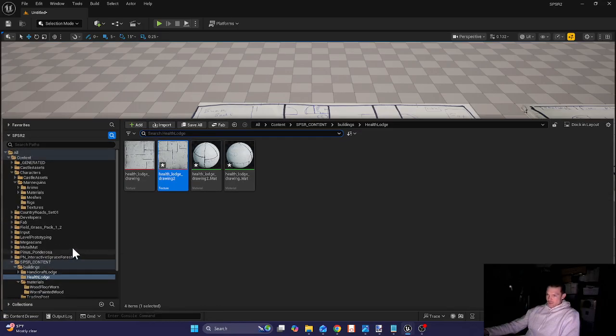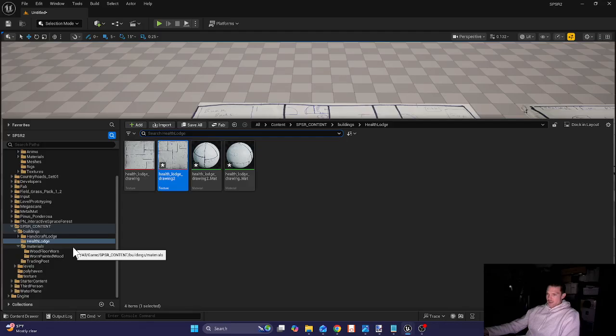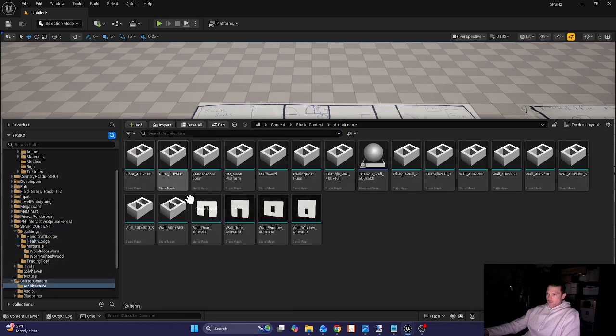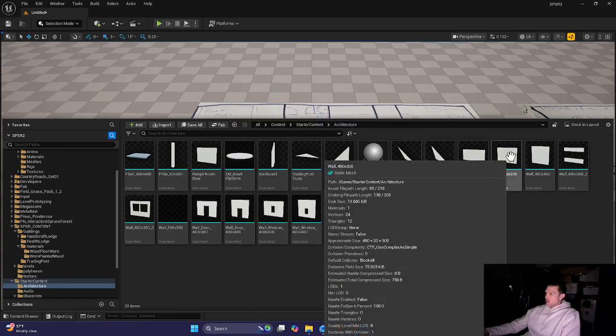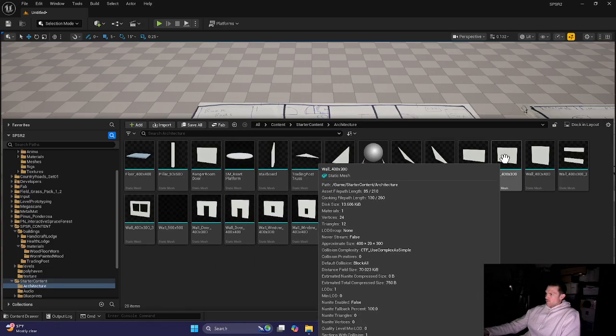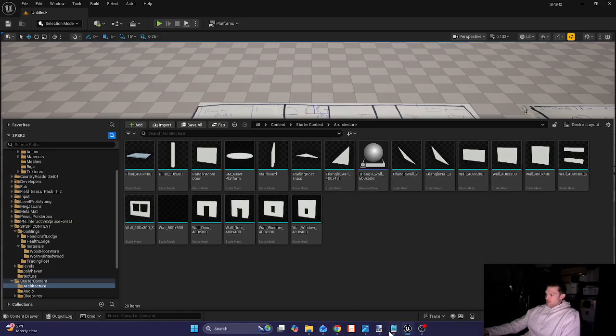Let's put some walls down, and then we will add the log material on the outside of the walls because I just want to get some actual walls going as well before we put the logs in, and we can swap those out at some point later down the road. So we're going to go to our starter content and we'll do architecture and we'll just put down our handy dandy 40 by 300 maybe.